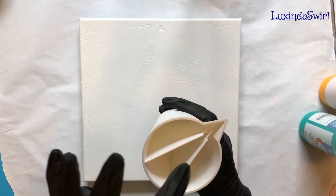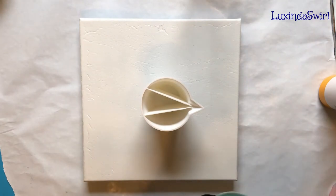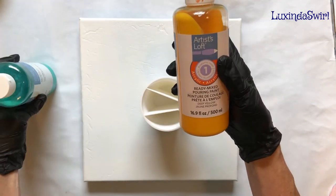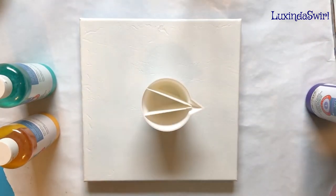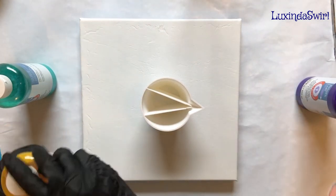What it is, is a three-compartment pouring cup. Here are the three colors — I'm going to keep this simple today. We're going to go with Aqua Green, Artis Loft Ready Mixed Pouring Paint, Deep Yellow, and Violet. I'm going to put one color in each side, and we're going to do either a tree ring or a traveling tree ring, but let's get our cup set up first.